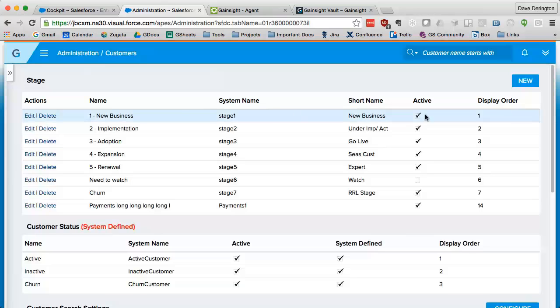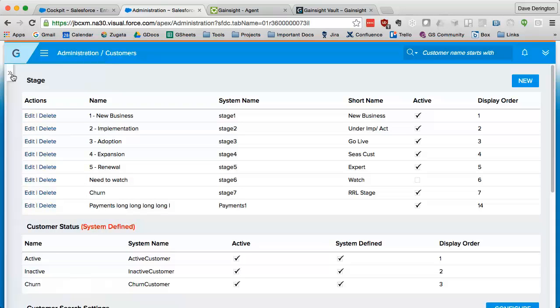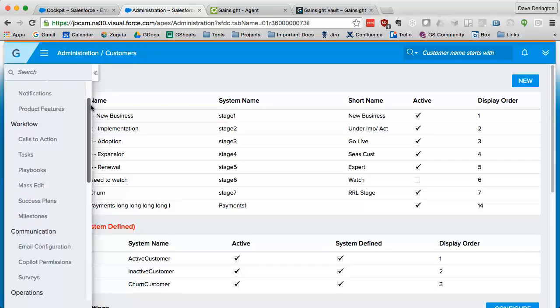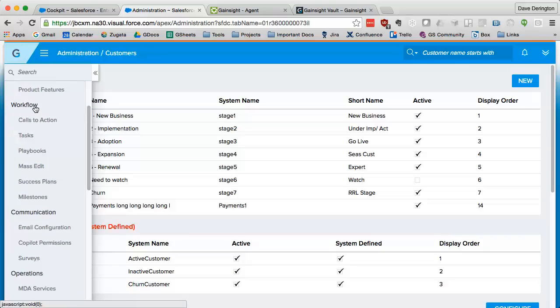This as well has been somewhat changed. Again, going along the pattern of the hamburger menu, we have the sidebar with all of the navigation that you need listed accordingly. This has now been broken up somewhat, and we'll get into more detail of each one of these sections, but at the top we have the more general things that we need to work with. Product features, customers, notifications, etc. Further down the list, we have now segmented things like calls to action, tasks, and playbooks into workflow. So these are the things that happen throughout a customer success manager's day.